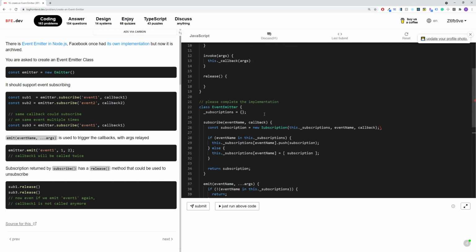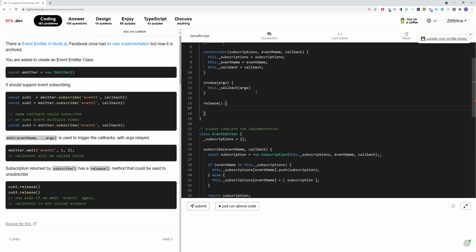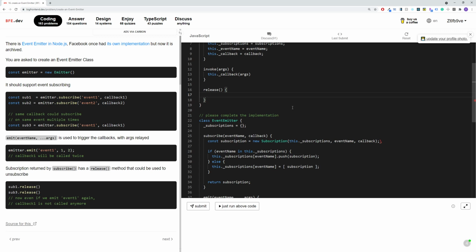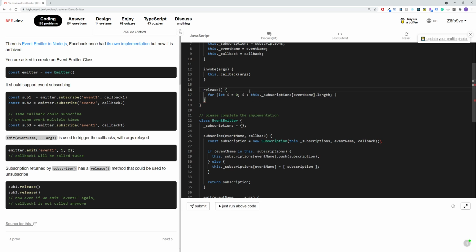What else? Oh, release. Okay. So basically, we want to look for the subscription inside of the array and then delete it from the array if it exists. So to do that, we can iterate through the subscriptions. Just going to do native array iteration, for i up to this.subscriptions[eventName].length. Well, I guess here we also want to check if the subscription is inside. Actually, if you can create a subscription, let's just assume that it definitely is in the cache, because you have to include it in the cache first before you can even get a subscription object. So let's just assume it exists.